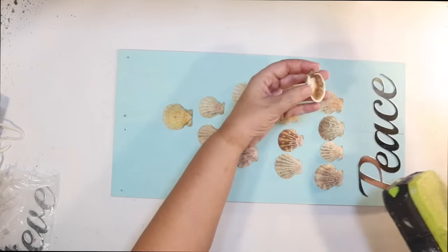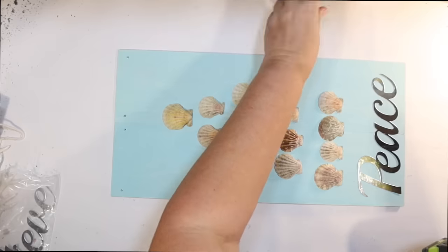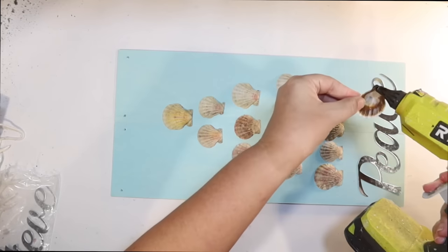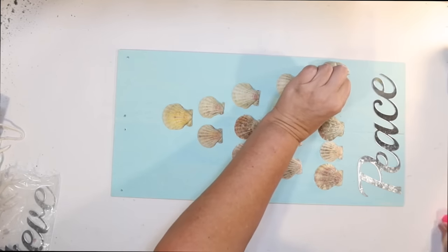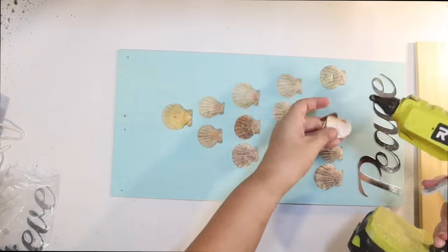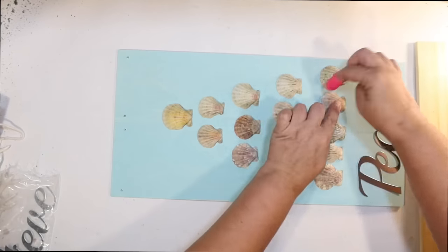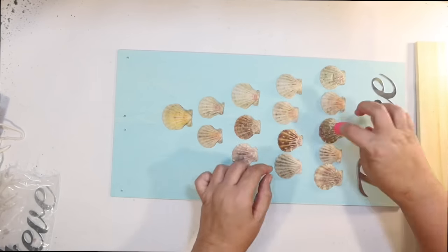And so it's time to just start putting this DIY together. For the scallop shells, I am going to just use hot glue. I'm going to put glue along the base of it and then just the top rim. And that way I can attach it with the side. Just trying to make sure I keep it in a straight line. Just kind of spacing those out.